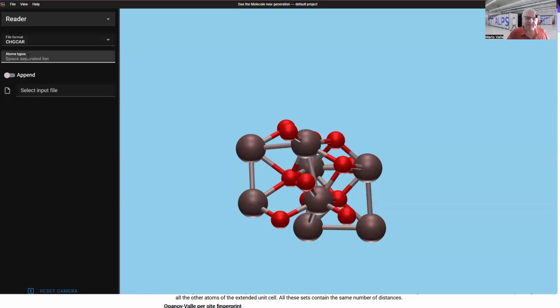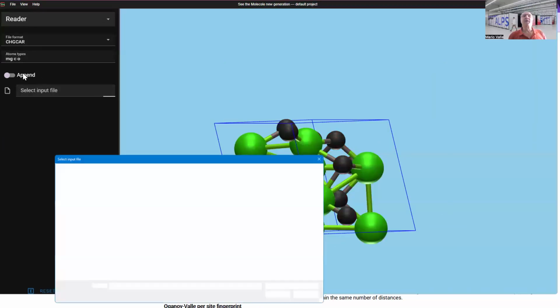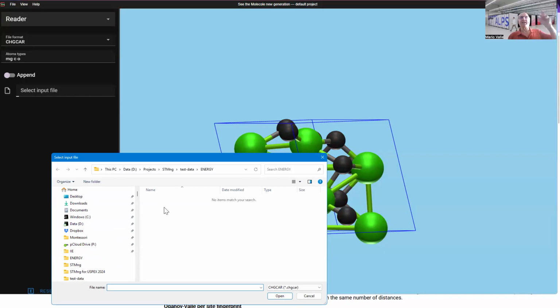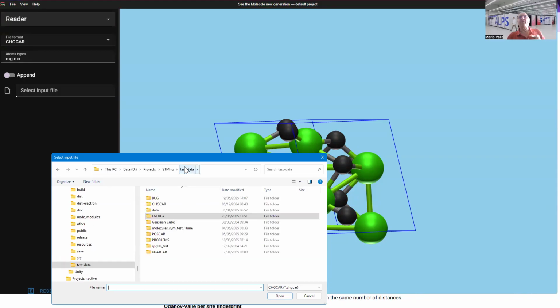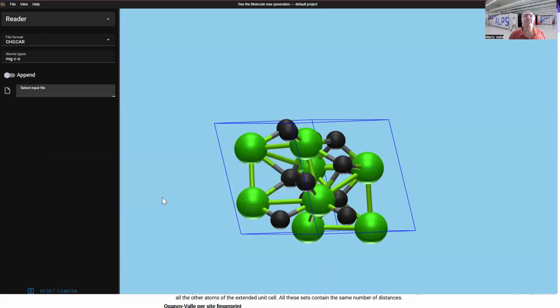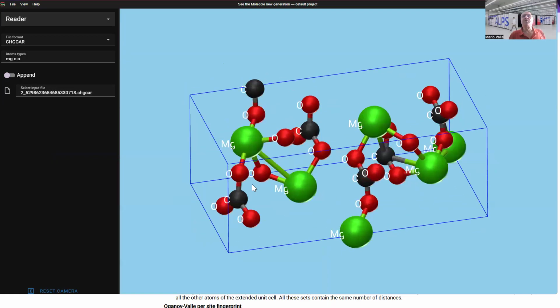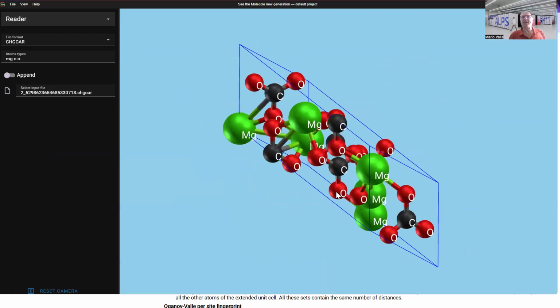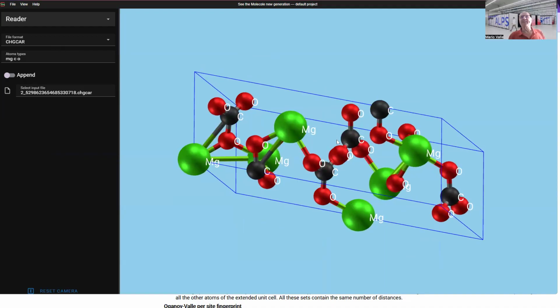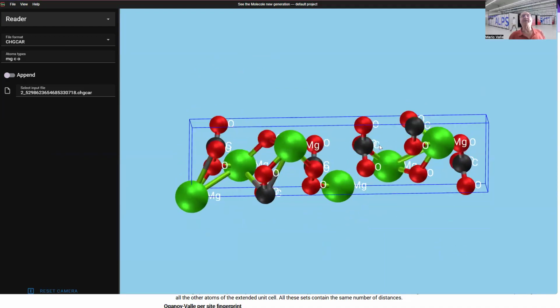This file contains Mg, C, and O. You see in various file formats, I can set the kind of atom interactively. So this is a structure that has associated volumetric data.